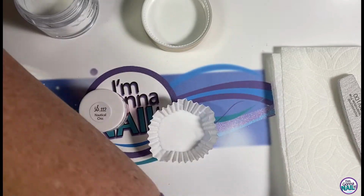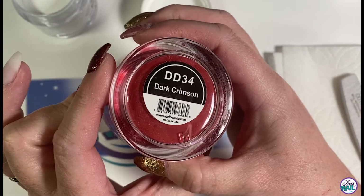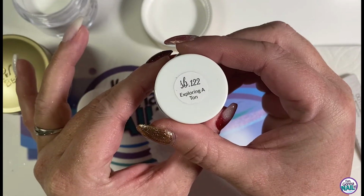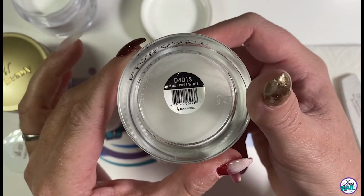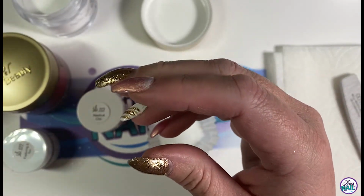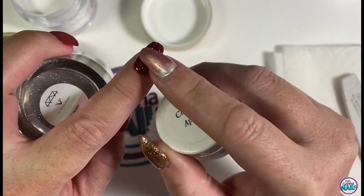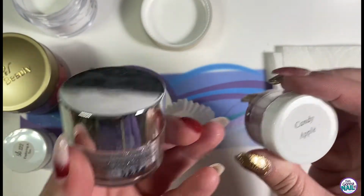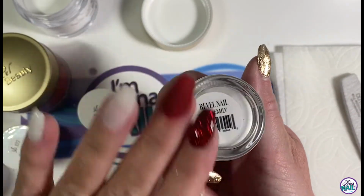I've chosen Sparkle & Co.'s Nautical Chic, iGel Beauty's Dark Crimson, and Sparkle & Co.'s Exploring a Ton, which is a very pale gray. And then I have Kiara Sky's Pure White. You want to pick some colors that have a variety of shades. I might use Candy Apple. I use that on my index finger. I'll probably also use this Runway color from Virgo and Gem.